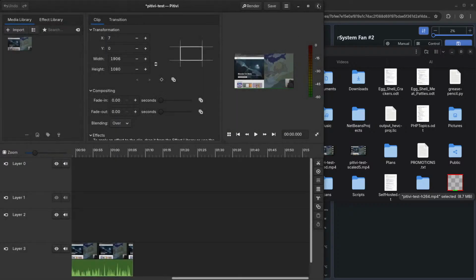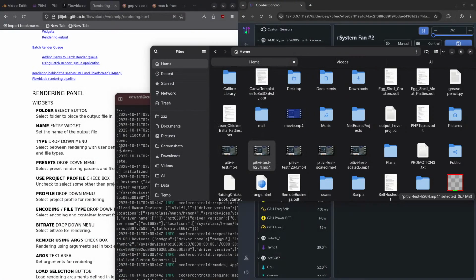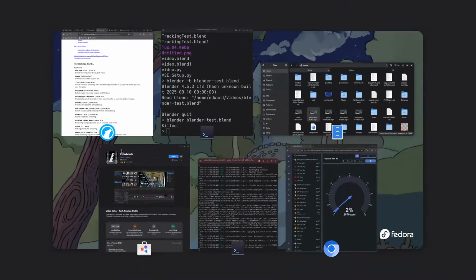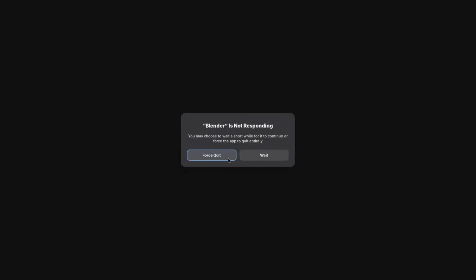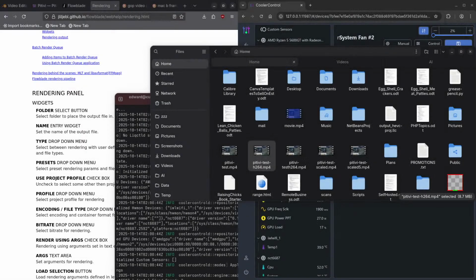All right, now let's see if Blender cooled down enough. I don't know what is wrong with Blender. Can Blender start? Or is it still problematic? Oh, no, Blender is still giving a problem here. Alright, so let me get this out of here. So let's go finish this one.